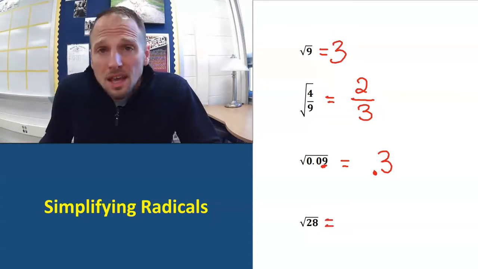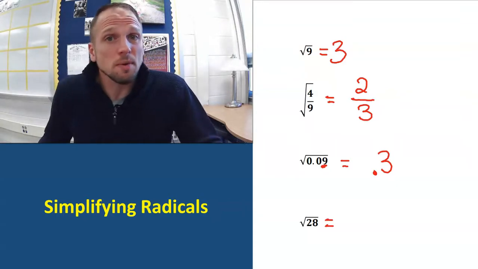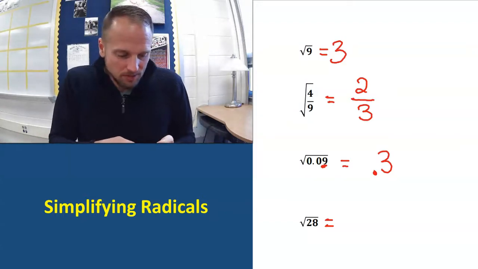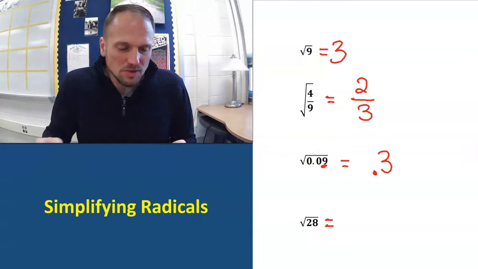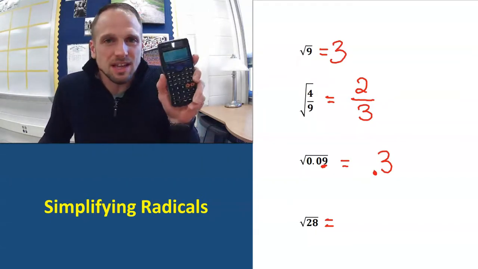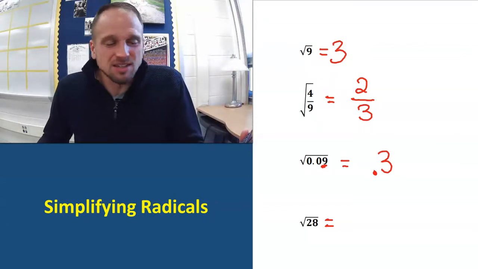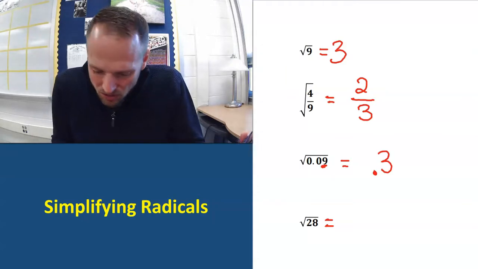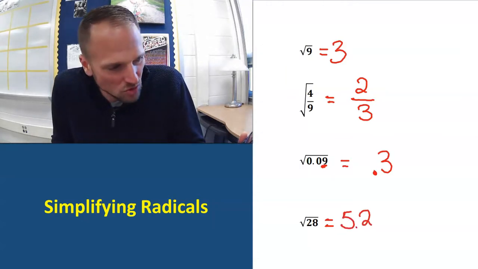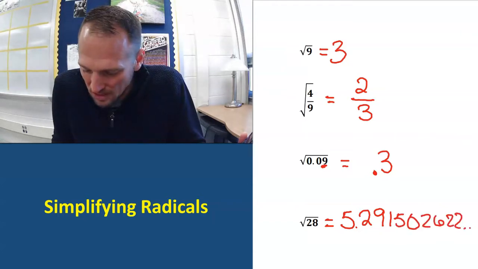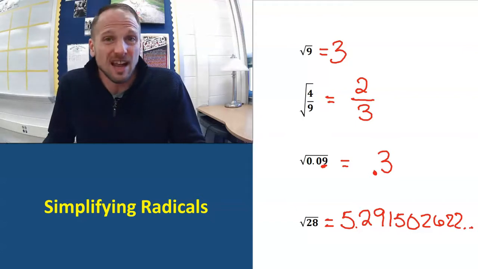Now, if this were second semester Algebra 1, I would show you a little bit more how to do this, okay? But right now, let's just say the square root of 28, all right? The square root of 28, if I use my calculator, let's use my calculator. Square root of 28 equals, you can't see this, but it says 5.29, right? So like that's a number that keeps going on, and it doesn't just stop at 0.29. This goes on to 5.2915026622, and it keeps going on forever. It doesn't stop. All right.